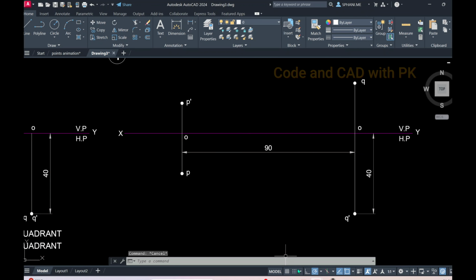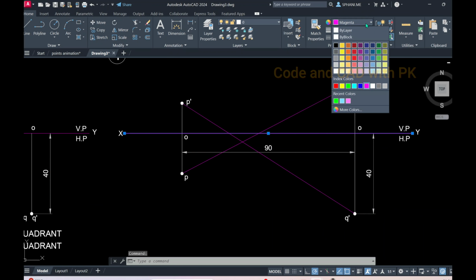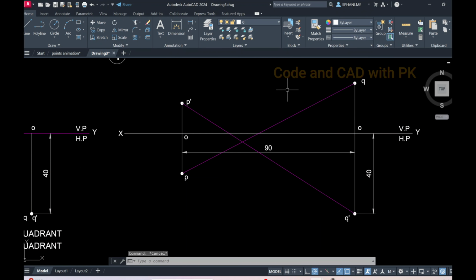Yeah, you have to draw lines from the top views and front views. So draw a line from this point to this point, and again draw a line from this point to this point. For convenience, I am going to change the color from magenta to white.